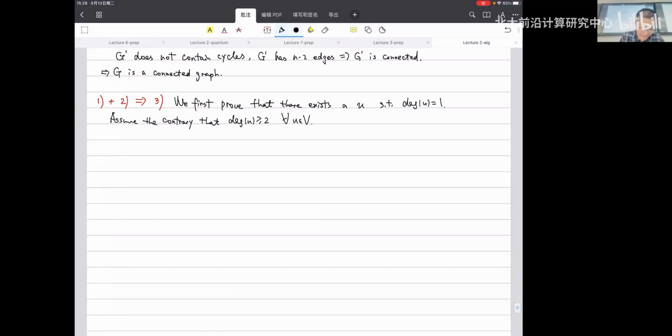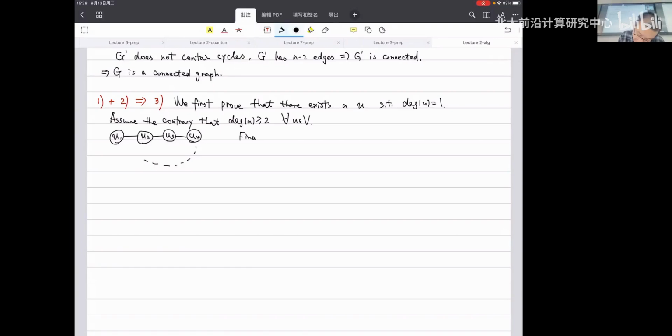So basically, we look at the 2 edges. For instance, you start at U1. Then it has 2 edges, and we just choose one of them and it goes to U2 here. And because the degree of U2 is at least 2, there is only 1 edge left, so you should be able to find the other, which is U3. You have U4, etc. But you don't have an infinite number of vertices here.